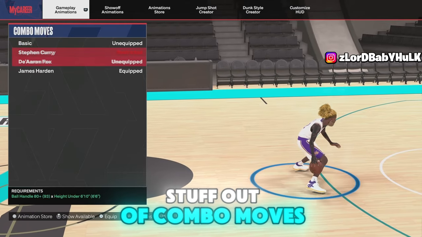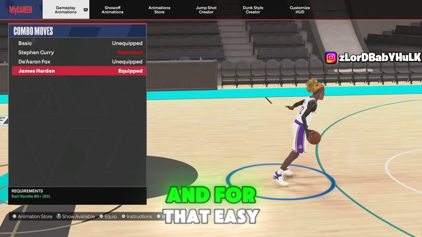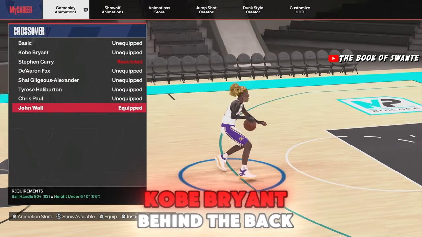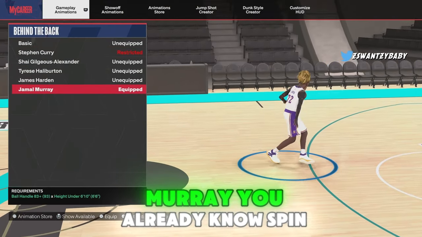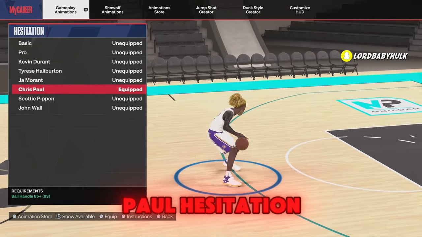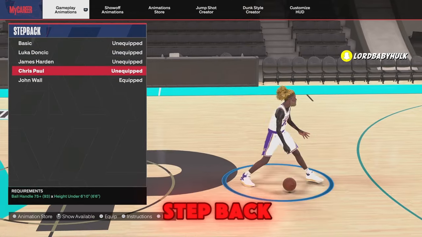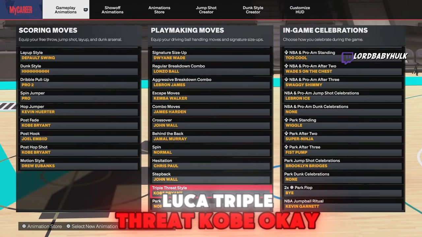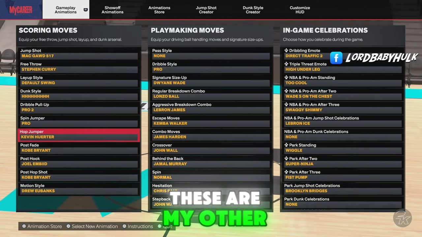Now the combo moves, you use that pull, or you can use Harden for that easy crab. Crossover, John Wall, or you can use Kobe Bryant. Behind the back, Murray, you already know. Spin, I'll be using normal. Chris Paul hesitation, that's my favorite hesitation. Step back, John Wall, or you can use Luka. Triple threat, Kobe. Okay. And these are my other sigs, man.